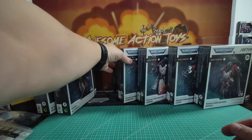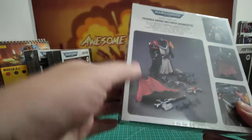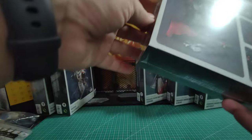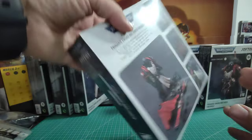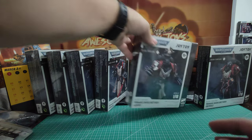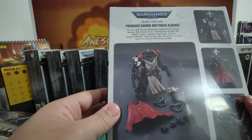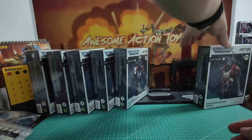Next we get to the Sword Brethren squad. We have Grambertus, who comes with an axe — not sure how that works — but does look quite nice with the axe and that gun. I think that's a new gun for this line. Looks pretty cool, little flamer perhaps. Then we have Harmond — nice red in that gun. That sword looks pretty cool, very similar to the Crusader squads in terms of aesthetic.